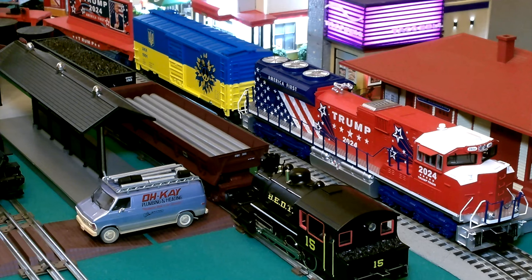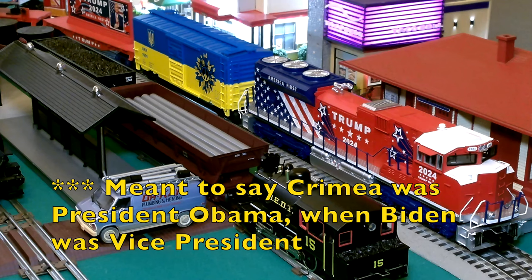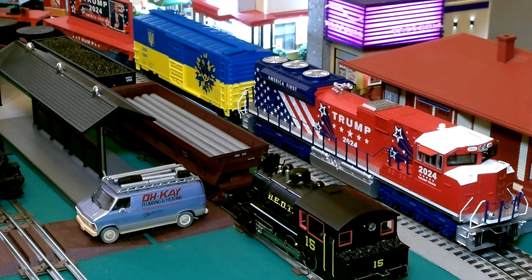Biden, of course, the biggest war in Europe since World War II with Ukraine, and also Crimea, which of course is part of Ukraine. That is, except President Trump, the only president to have deterred Vladimir Putin and his aggression. So, whether or not you like Trump, the facts are he was the one that was helping to assure peace in the world.